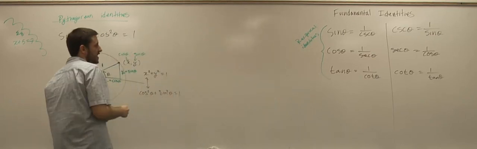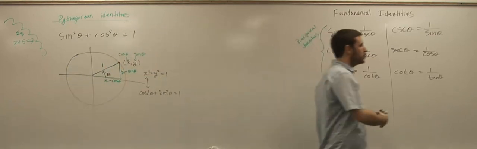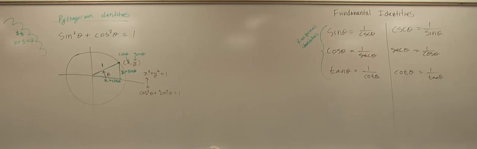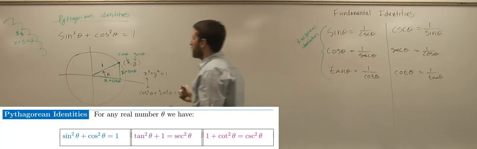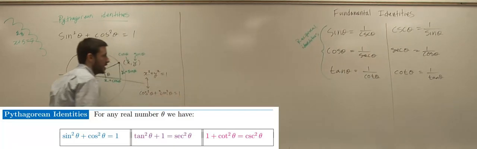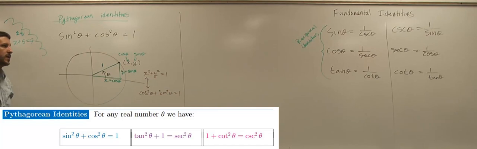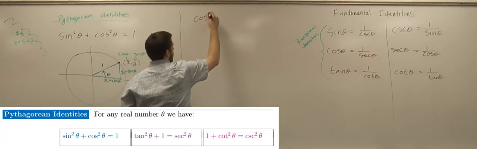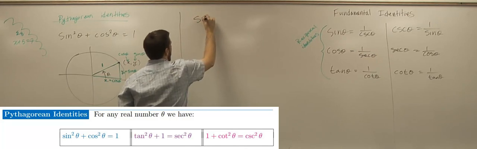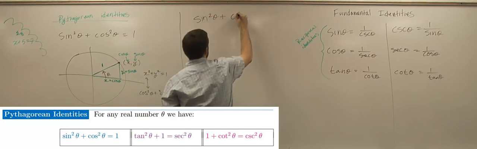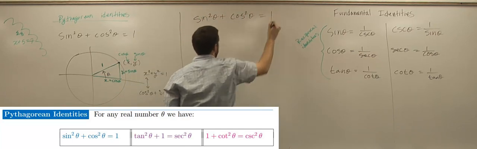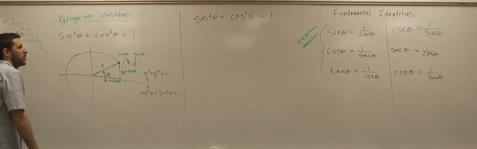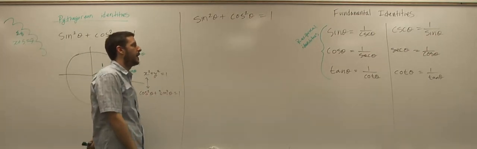So there are these other incarnations, these other mutations, I guess, of the Pythagorean identity. And they do come up, and you should either memorize, actually you shouldn't. You should be able to derive them pretty quickly. So what I usually do, I know this one. This one is memorized because I've just been looking at it for so long. It's pretty straightforward. Sine squared plus cosine squared is 1.